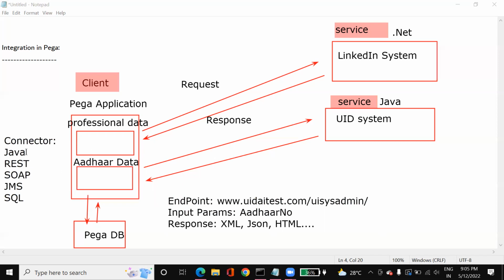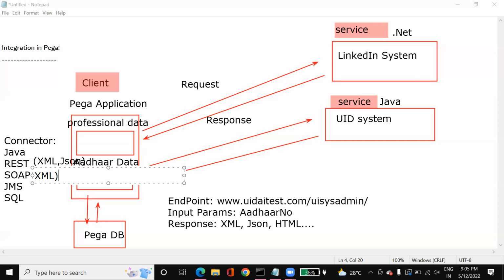To access a Java service, let's say this is a Java application, if you want to consume data from a Java-based system, you can build Connect Java. REST is all about representational state transfer, and it is used for both XML and JSON. SOAP, the simple object access protocol, is only used for XML.